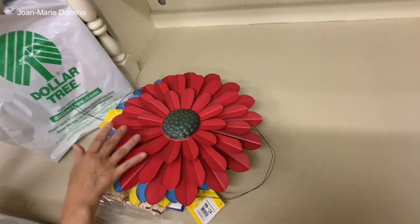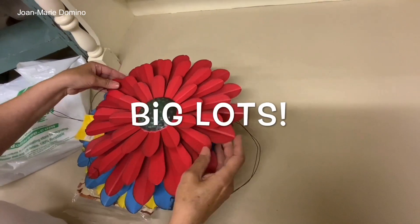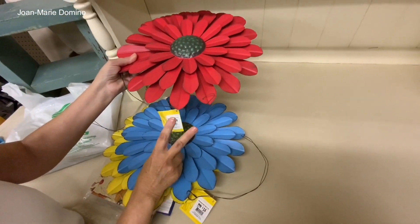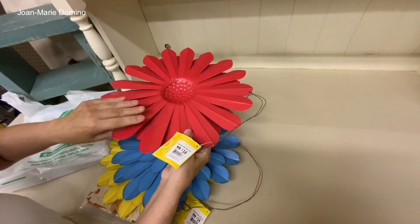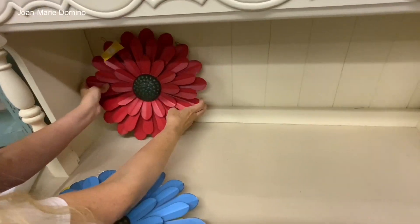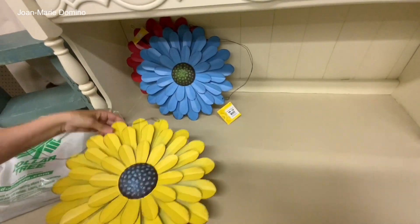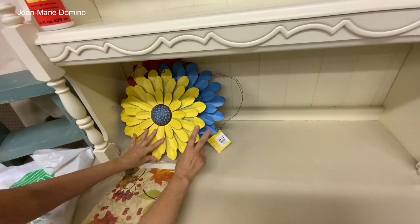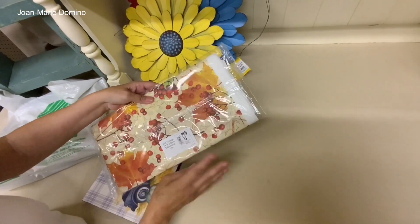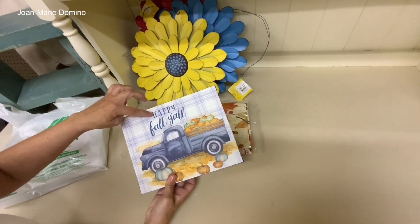Before I get into the Dollar Tree things, I have to show you some things I got from Big Lots — like these huge metal flowers. They were priced at $14 and I got them for two dollars each. After season, Big Lots puts a huge price cut on a lot of items. Fourth of July stuff was like 80–85% off. I also got some paper tablecloths, which you can decoupage — that's what I used to make that sign.